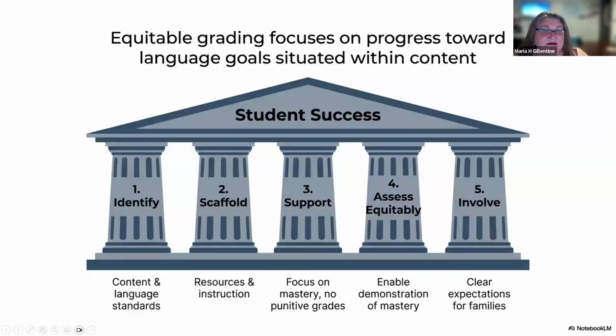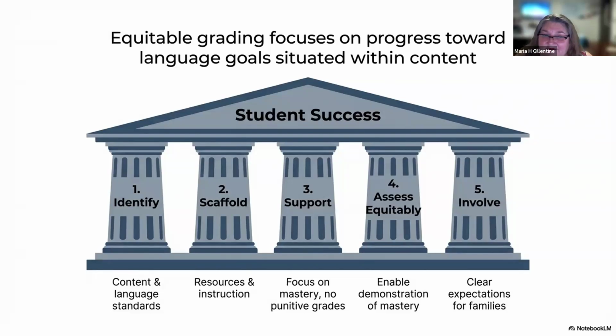So with all of this, we can help teachers have equitable grading focuses, which are on accurately measuring what students know and can do, while recognizing the difference between content mastery and language proficiency. Students may fully understand a concept, but still lack the English language skills needed to demonstrate that understanding through traditional assessments. So there's nothing we can do about district assessments or state assessments. It is what it is. But what we do in our class is to best prepare them so they will be as successful as possible given their language proficiency on our state mandates.